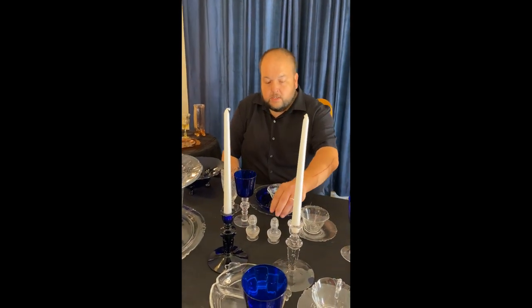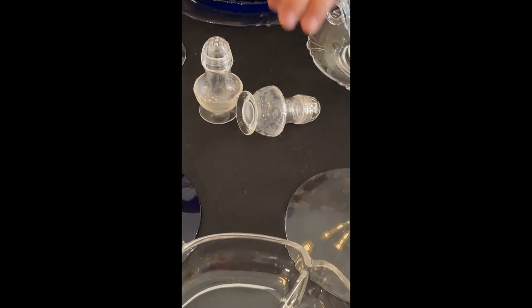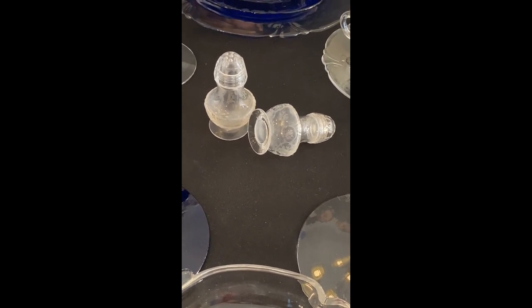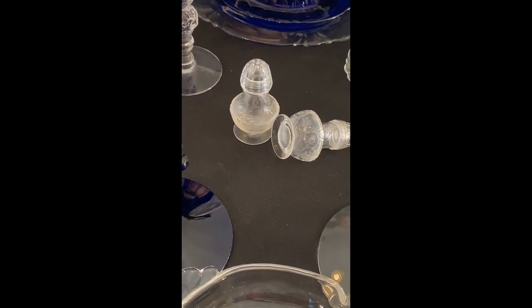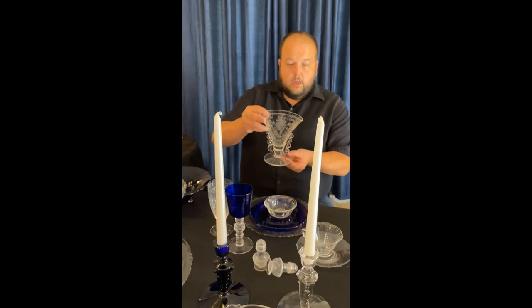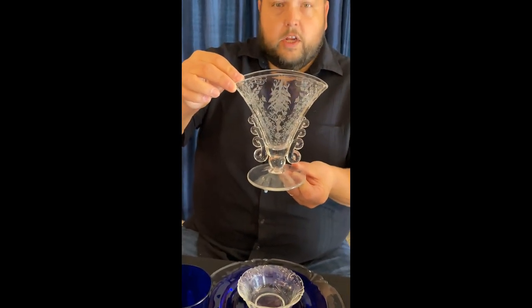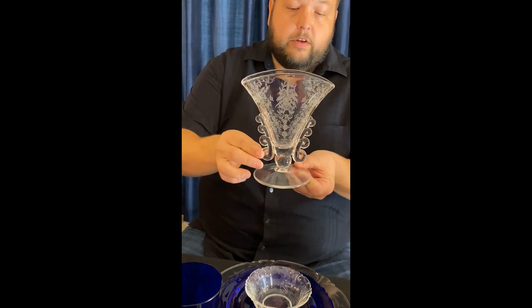Next we want to take a look at these salt and pepper shakers. They're both a little cloudy so I hope you're able to see the etching on them. Heisey also etched the crystal glass and some of the colored glass too. Some of the etches you'll find are Old Colony, Arctic etch, Antarctic etch, Titania, Rosalie. This here is Orchid etch, and this is a fan vase in the lariat pattern — as you can see, the lariat.